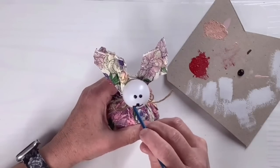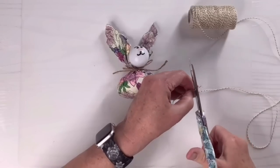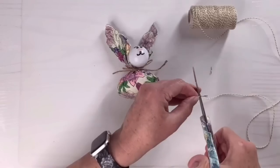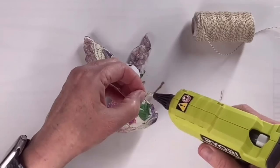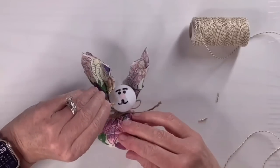Now I've got this gold and white twine that was from Target. I'm going to cut 6 little teeny pieces. I'm just going to hot glue them on, 3 on either side of the nose, and those are going to be the little bunny whiskers. And honestly, that is all there is to this one.